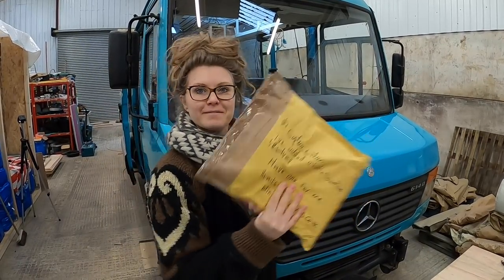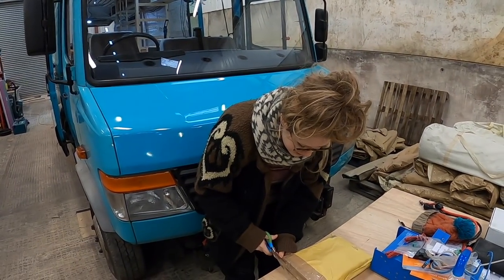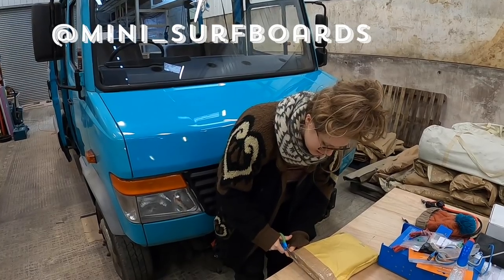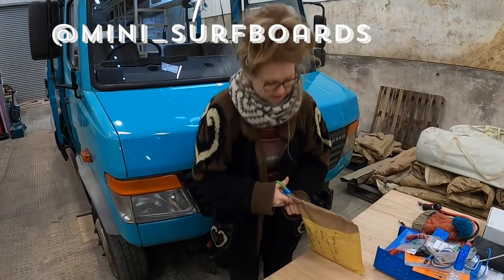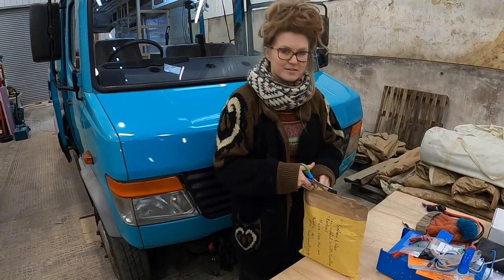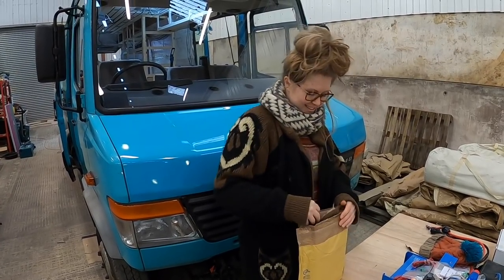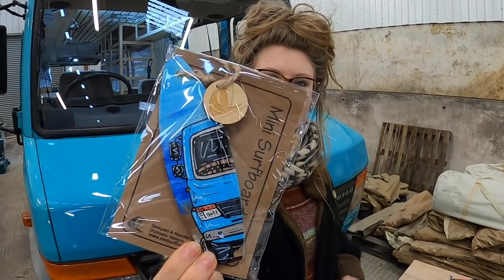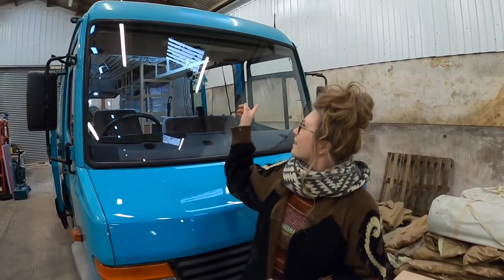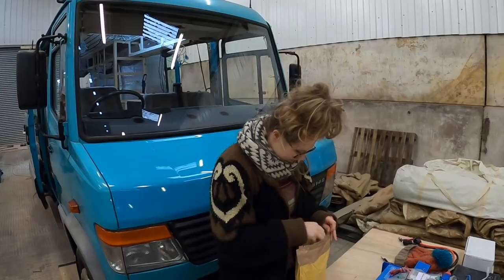Mini surfboards. I have a sneaking suspicion I know what this is. So one of our awesome Instagram followers, Kev, big up Kev, from Mini Surfboards, he asked for a photo of the front of our van. So I was expecting this, which is a very, very cute mini surfboard, and it's gonna go perfectly in our cab with my dream catcher. But I did not expect this.